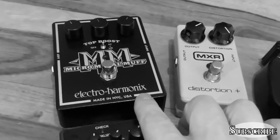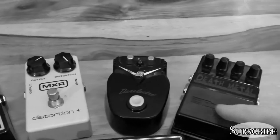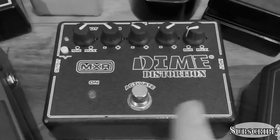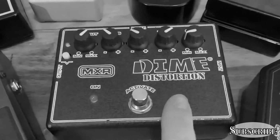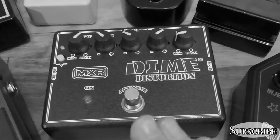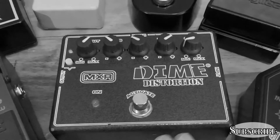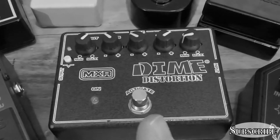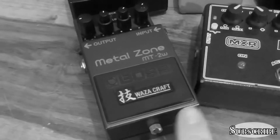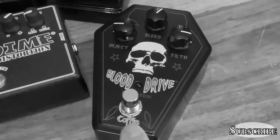This is Electro Harmonix, there's the MXR, there's the Danelectro, there's the Digitech. I'm also adding this Dime Distortion, which was a bit more expensive than the rest of them. To be fair though, when I reviewed it originally, some of the sounds on this were horrible, and I couldn't possibly put that out because no one's going to sit and listen to that. But it also does have some great tones as well, so I am adding that one. I've got the Bus, Metal Zone, and I've got the Blood Drive here as well, this Coffin one.